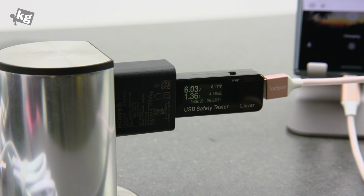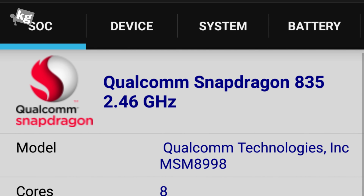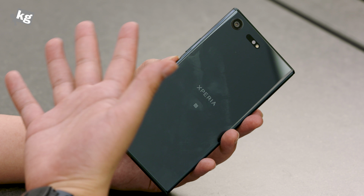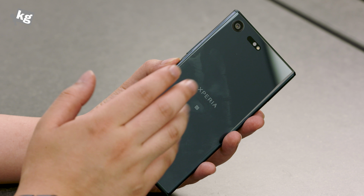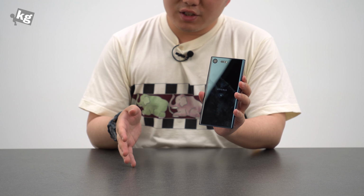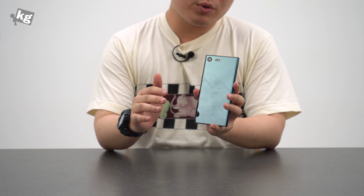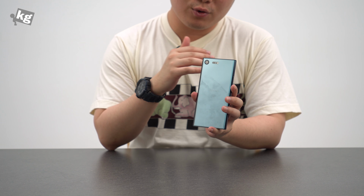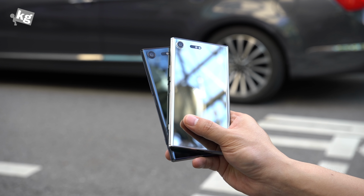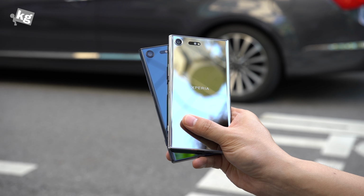Now, before I get to the verdict, there is one thing that I have to tell you, and that is the heat management. It's got a Snapdragon 835 octa-core processor, which is not exactly known for the overheating problem like the Snapdragon 810 or 808, and yet it does have the overheating problem. It was serious in the earlier build of software, but after the update, it's gotten better, and it's nothing serious, but it still does generate more heat than other Snapdragon 835 or equivalent processor-equipped devices. Overheating was a common problem with a lot of Sony phones, and I'm surprised to see that Sony still is struggling with those kinds of issues.